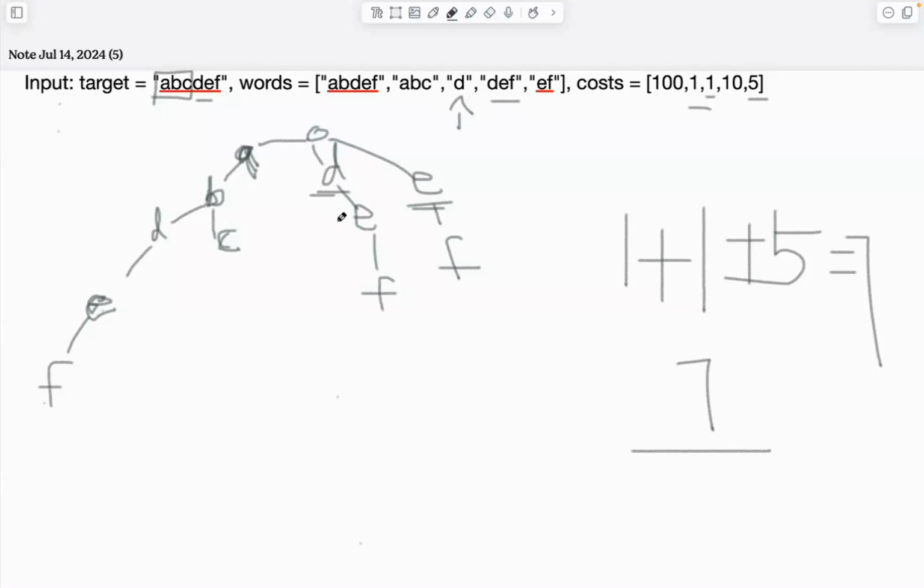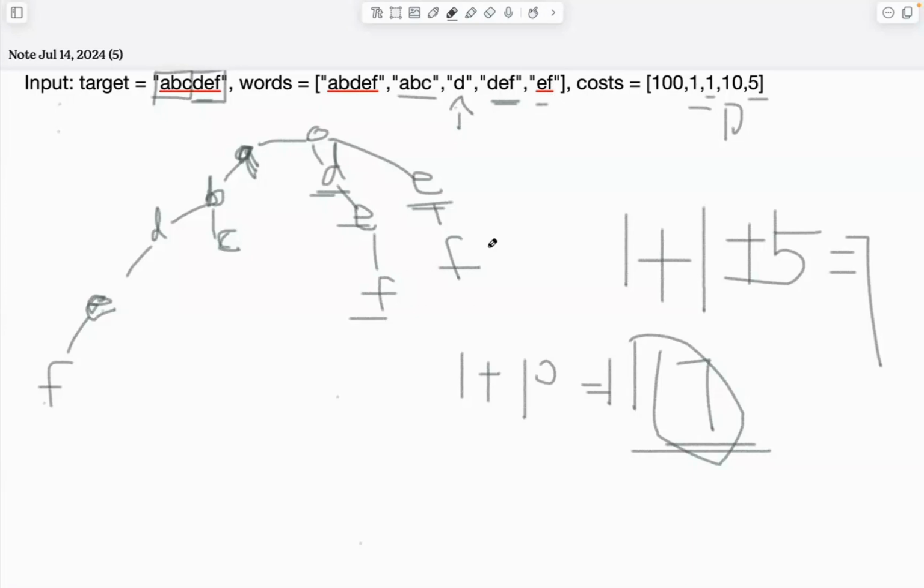We find D, E, F. So we check the F. It should be 10. Now we finish the DF, and we already reached the end. So A, B, C, and D, E, F. So 1 plus 10 equals 11. So 11 compared to the current minimum cost, 7 is still the minimum, right? Now we finish D. We need to check EF, just permutation.